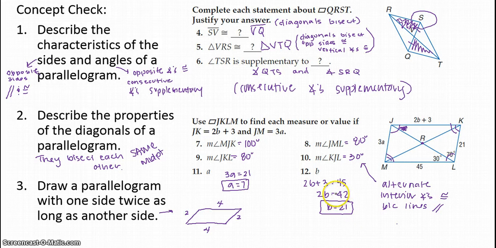In class, in the next 30 minutes or so, however much time you have left, you should be working on the back of that, the one that says practice 6-2 on the top. You need to complete that, either in class or for homework. We will pick up tomorrow with our rectangles, rhombi, and squares.